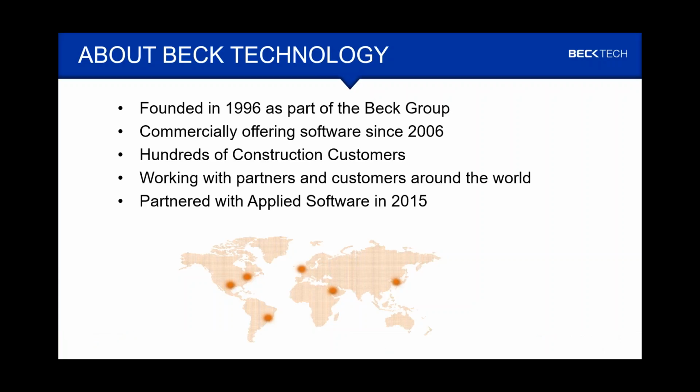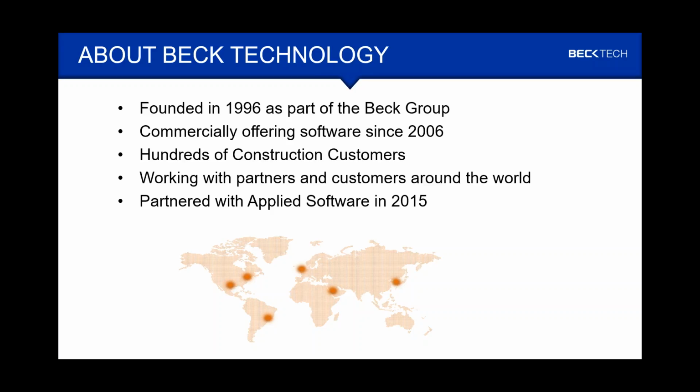I'm not going to spend a lot of time on us, but one of the things I want to communicate that is unique is that unlike a lot of software vendors, Beck Technology was founded as part of the Beck Group. The Beck Group is a 100-plus-year-old architecture and construction organization.